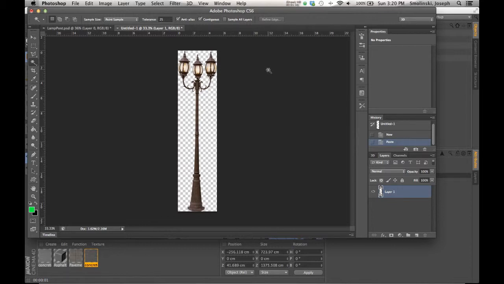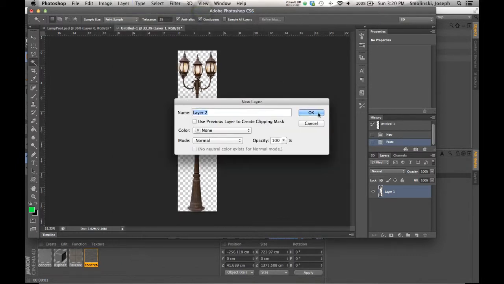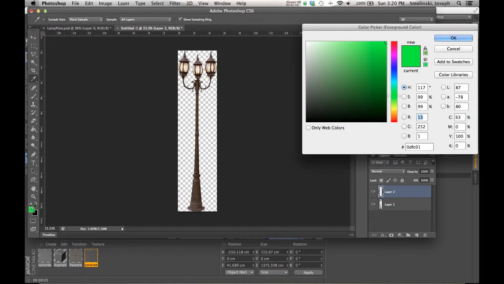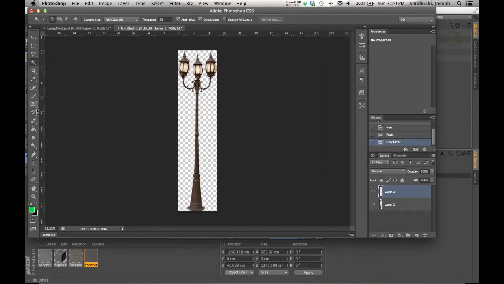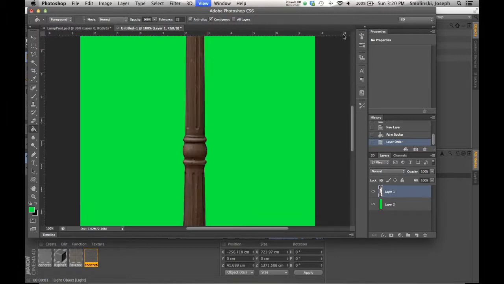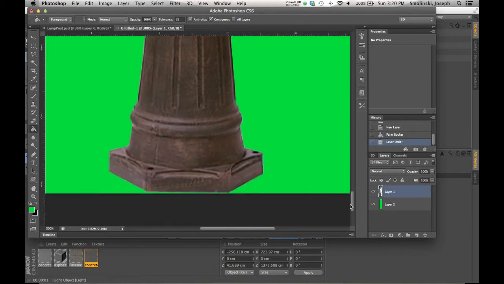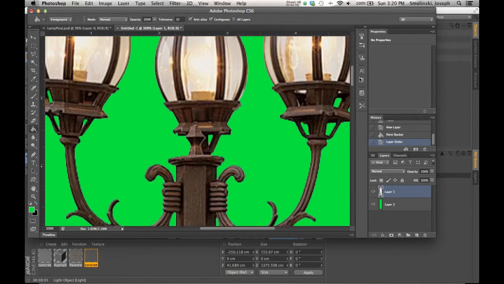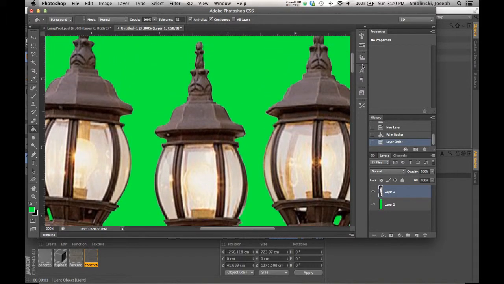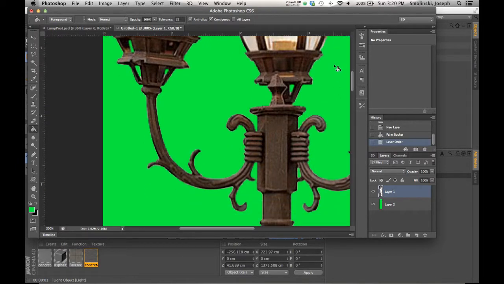And what I'm going to do quickly just to check it out is add a new layer. And then I've got this bright green color that I've chosen. I'm going to use the paint bucket just to drop this in here. And then I'm going to rotate my layers, one on top of the next, so I can see this thing on a background, so I can see any of the issues that it may have. There's a little bit of lightness on the edges which may show up a little bit, but we can check that out. If there is anything that you see that's going to be really apparent, you can just scrub it out, delete it, darken it, whatever you need to do to make this a more accurate image. It's not so bad though. I think this will work for what we need.